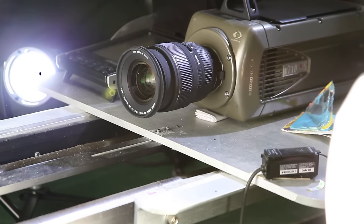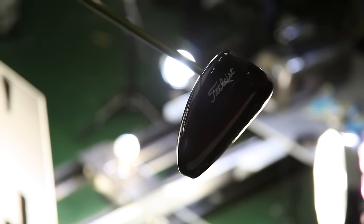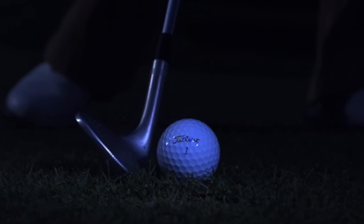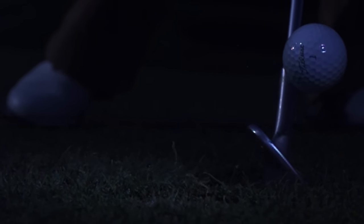We have used this camera and this kind of setup to look at how the ball responds — contact time, how long the ball is on the clubface. On a wedge, we look at the ball sliding up the wedge face and what the mechanics of that are. So there are other science-y things that we do with the camera.